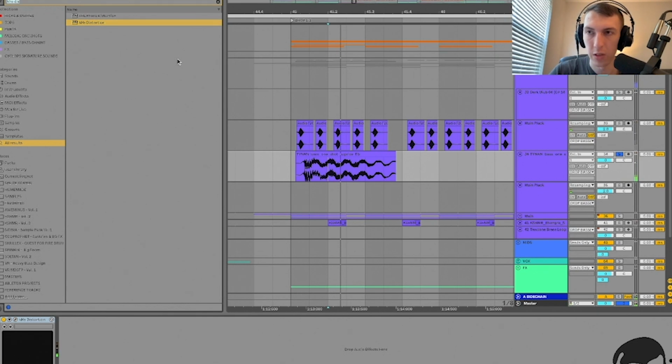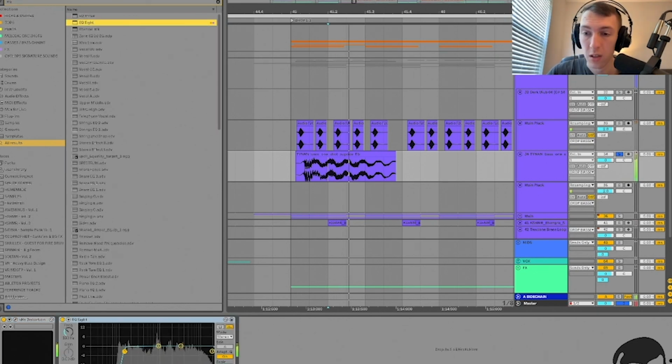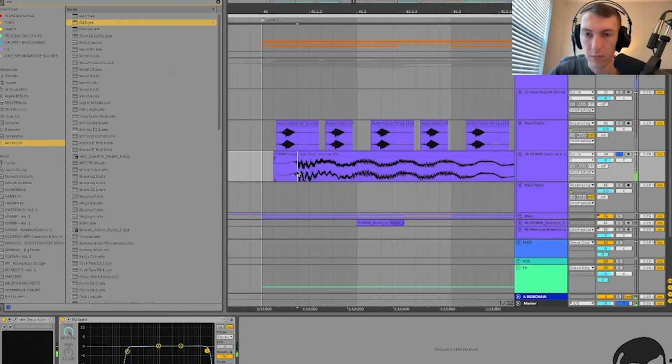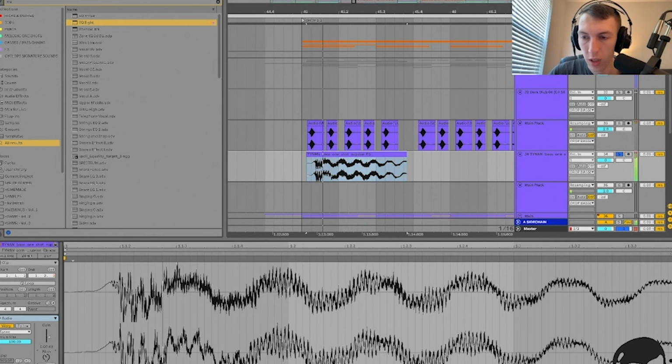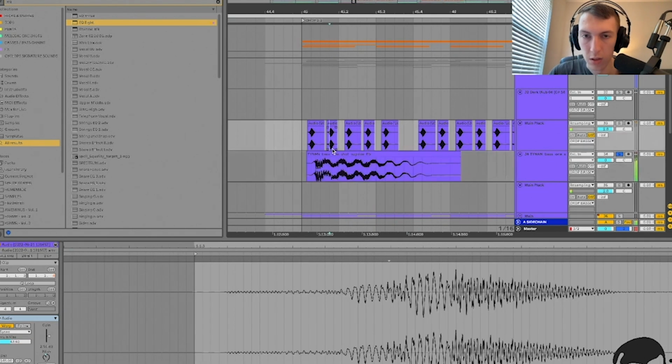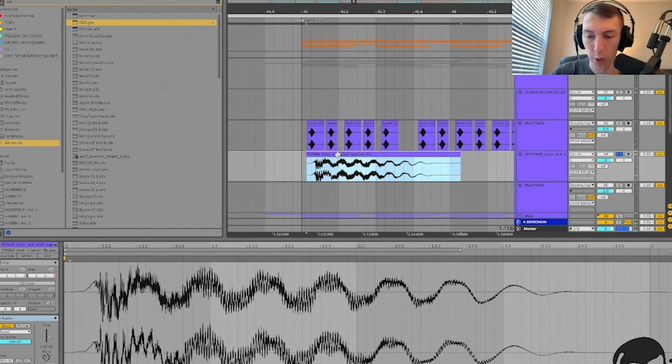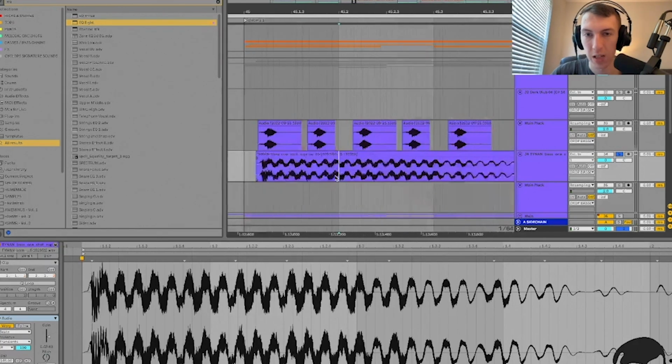Maybe use an EQ8. So that's kind of cool there. So what you could do is press Command J to print that or flatten it.